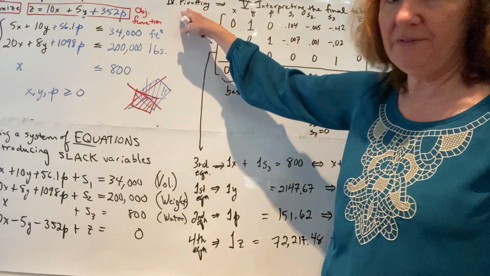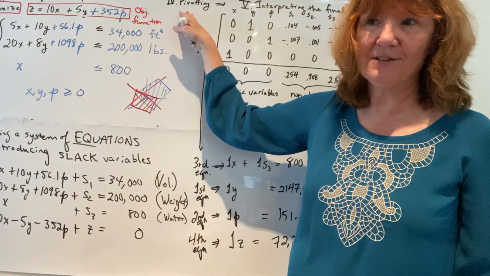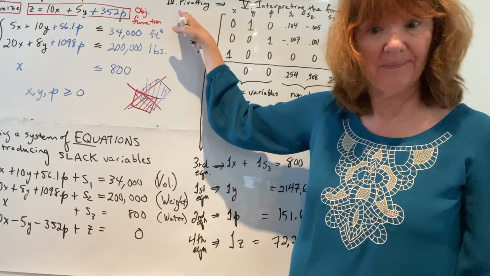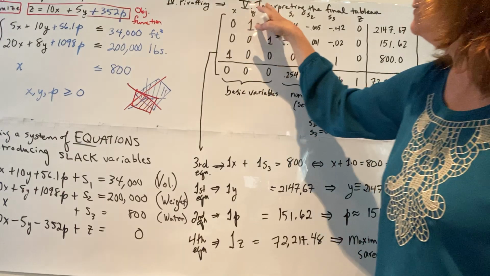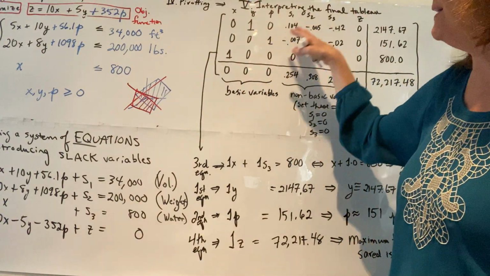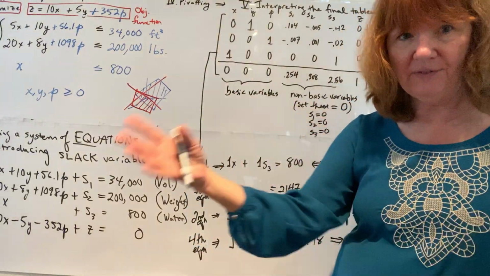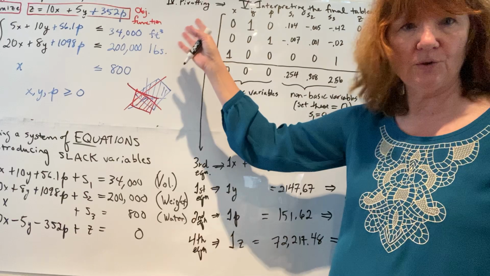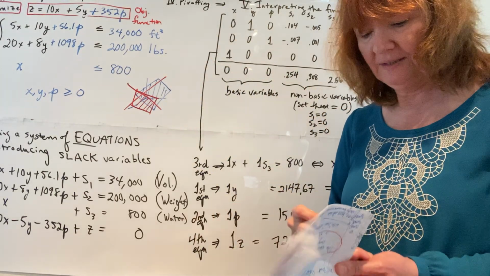Part 4, pivoting, as you saw in the pivoting video, takes a long time. Might just ask you to do one of those pivots instead of all 3, right? But you should be able to do any of them and know when you're done. And 4, interpreting that final tableau. That could be another test question. You could just be given a final tableau and the initial word problem, interpret the results. Okay? All right.